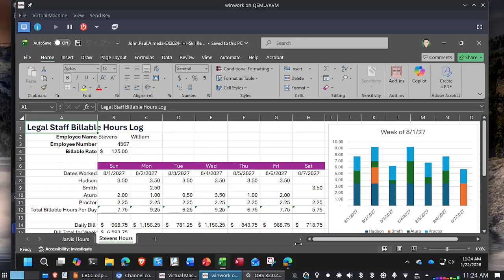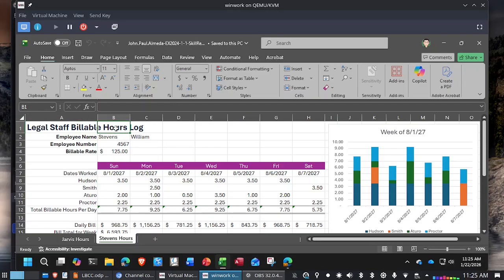Now, when it comes to spreadsheets or worksheets, you'll notice that you have columns represented by letters and rows represented by numbers. I talked a little bit about this back with Word Skill Review 4.2. These columns and rows intersect to form cells, and every cell has a cell reference or an address. So right now I'm in cell A1. You can see this green border around cell A1, which tells you that this is the active cell.